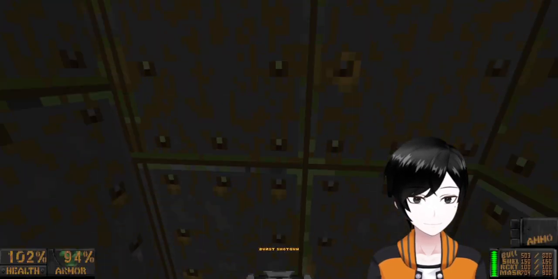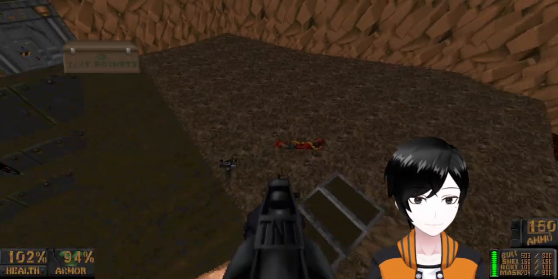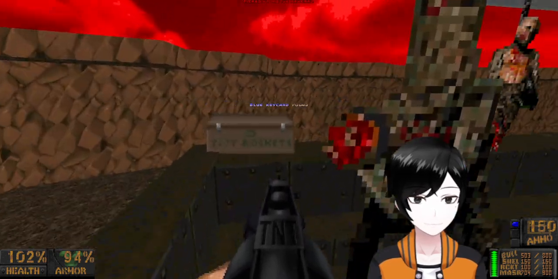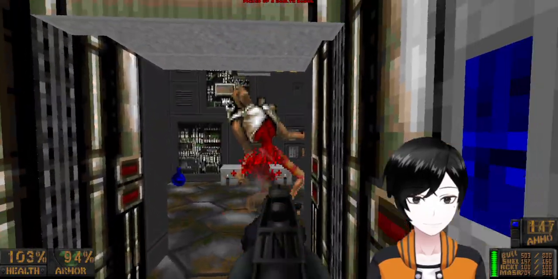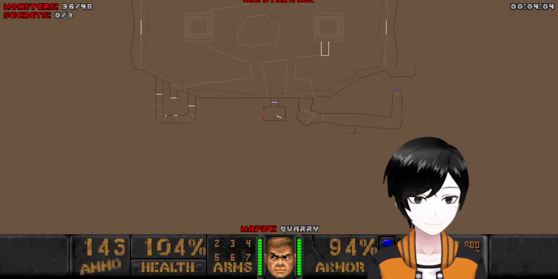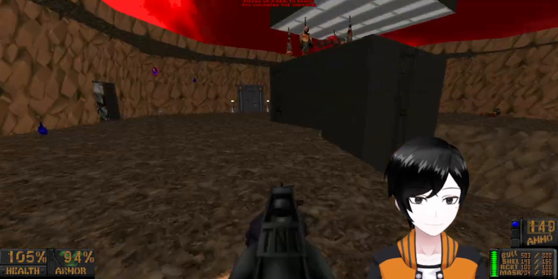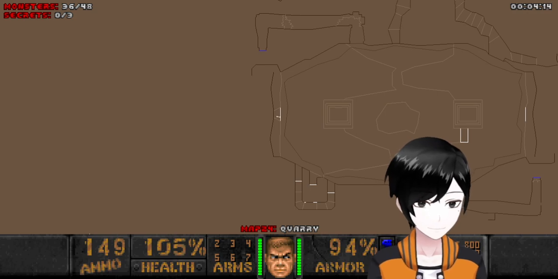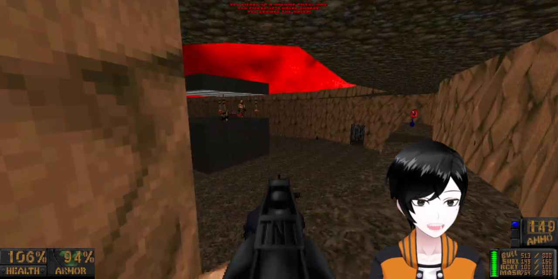Okay, it looks like we have pretty much a sort of... There's something here. Oh, that's just a lift. Okay. Oh, okay, blue key. Okay, that's a very loud skeleton. Wait, is this already the end? Seriously? Probably should look around a little bit more because that's gonna be too soon. I do appreciate some shorter maps, but this one feels maybe a little too short. I don't know.